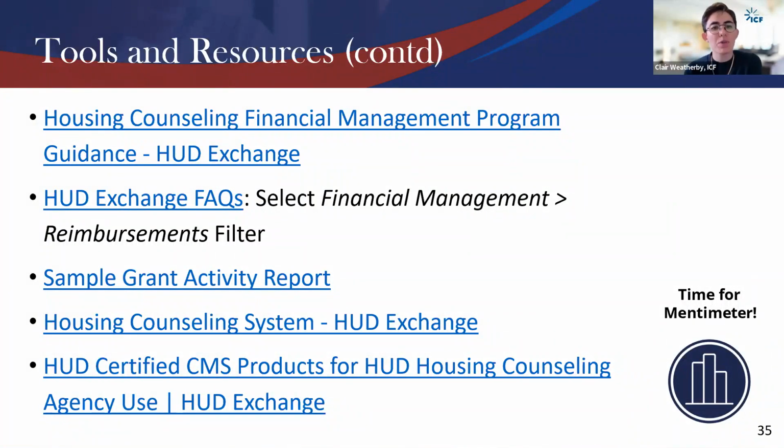We have your sample grant activity report, which Joel went over earlier in the presentation. Have a bit of information about the housing counseling system, and then a link to the HUD certified CMS products that you can use for your agency if you happen to work for an agency that is still in process, or maybe you're looking to switch CMSs. That's a great link for you there.